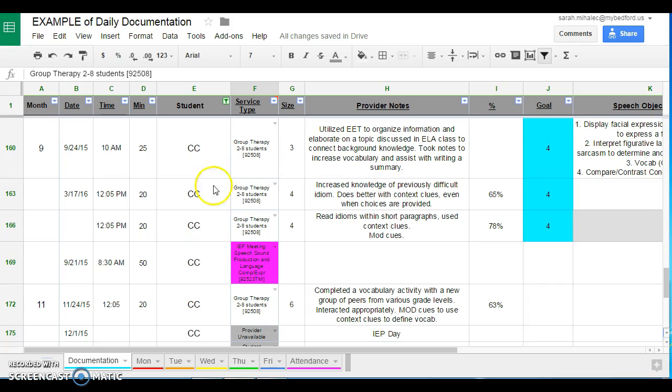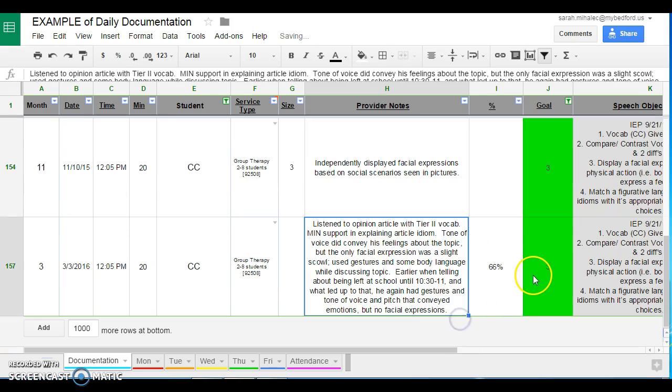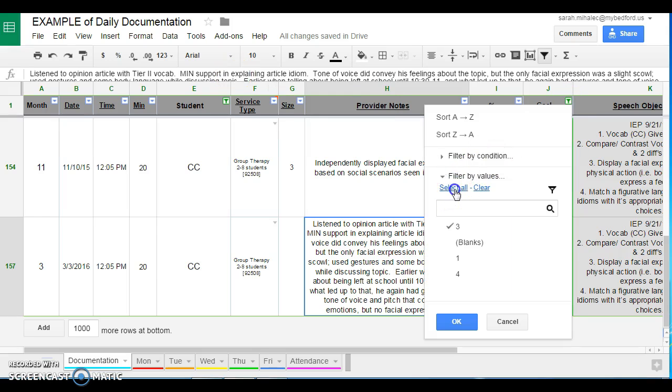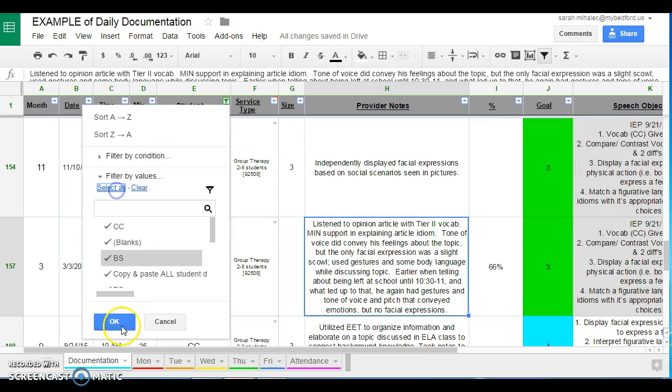Let's say we would like to see how CC is doing only with goal 3. You can temporarily clear those and just select 3. It will only show you 3. And as you go through these settings, you can also print just what you have selected here. That's another option. But since this is green, these are indicators showing you that the filter is on. And I'd like to turn it off by selecting all and bringing the rest of the students back.